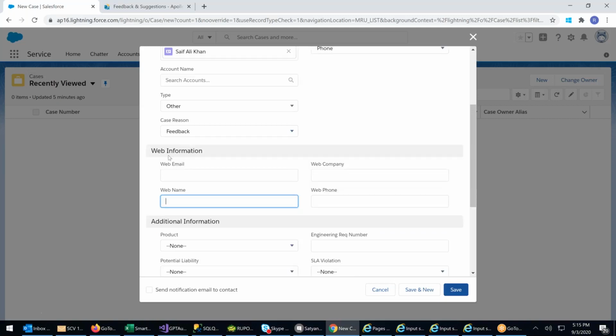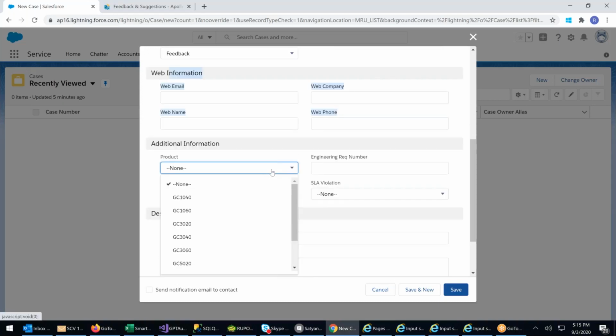How to do this, we will see later. Currently, these fields are not that important for us. For this, we need to have a homepage, a product or company homepage. We need to do some development, or we have to develop the page, and pass it to the case. It requires programming.